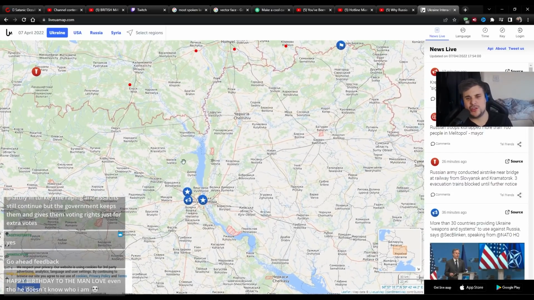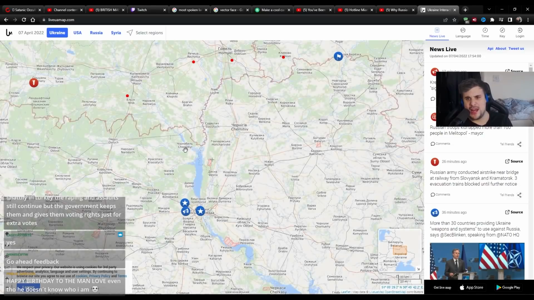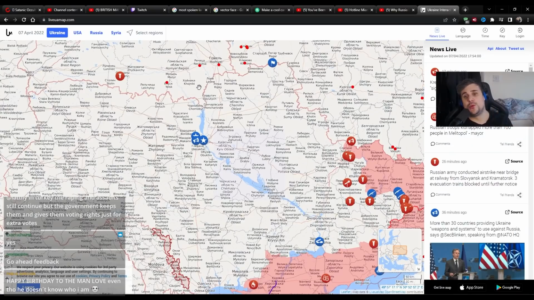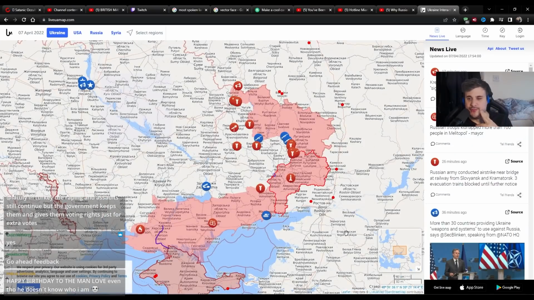And apparently the issue is they were having a lot of logistical problems actually supplying their troops in this area. Maybe it was something to do with going through Belarus. Maybe it was something to do with this area of Ukraine. Maybe it was something to do with Chernobyl. When the fog of war rises in 6 to 12 months, maybe we'll find out why, but we don't know why. So they've all withdrawn from this region. And now the focus is this region in eastern Ukraine.